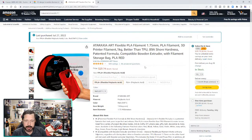It has to be some amount flexible, but if it's flexible and it doesn't have some big negative, because it's not too expensive, 89A should be plenty flexible for what you would think a flexible filament would do. So we'll give it a try and see.